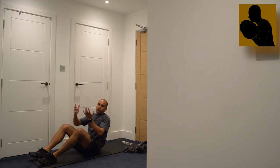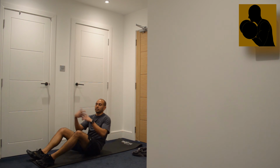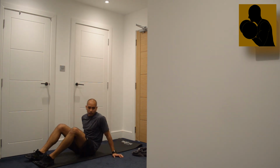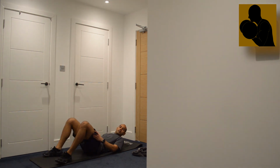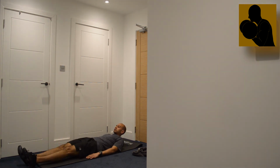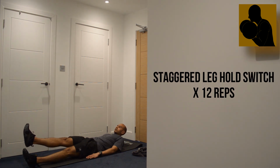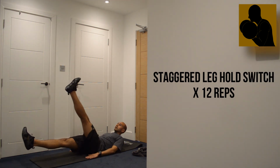This is where we swap two exercises, or one muscle group to rest while you work another. So we're going to be doing alternate leg raise into a glute bridge. So, alternate leg raise and a hold. Start it off with your right foot about 6 inches off the ground, your left as high as you can, nice and straight, hold for a second.